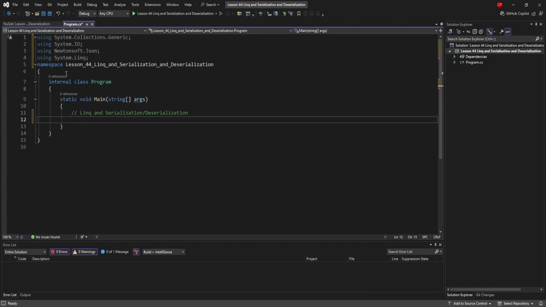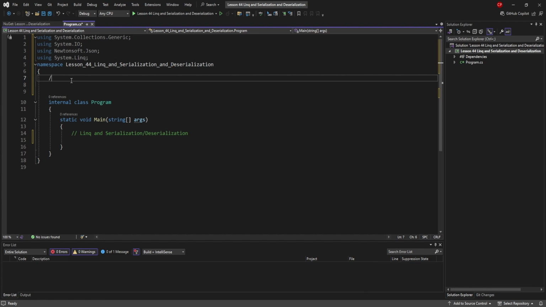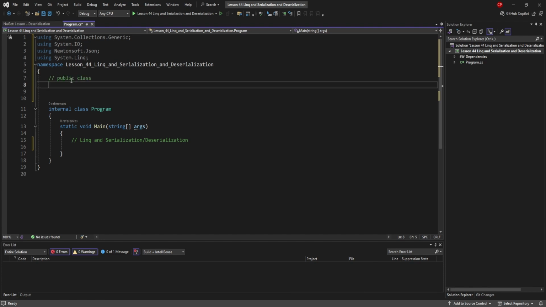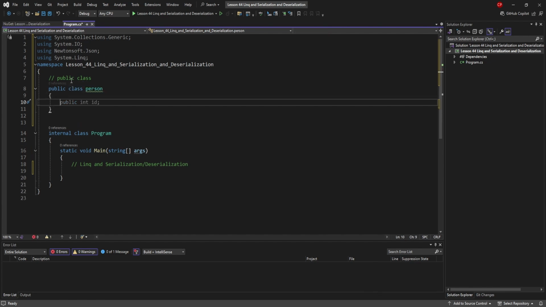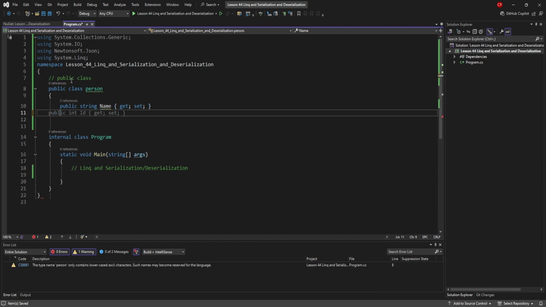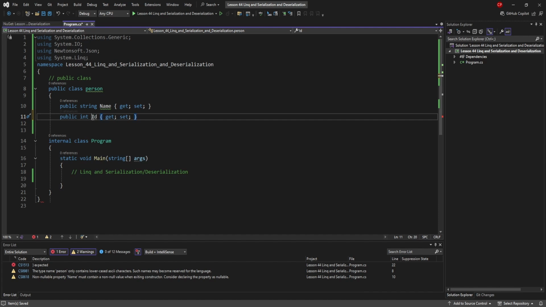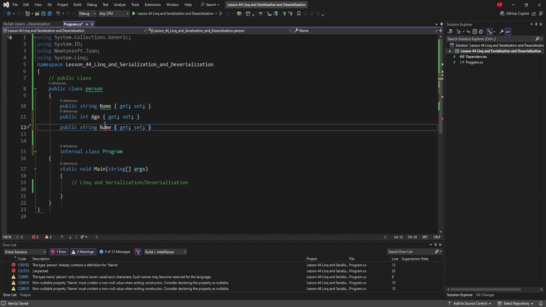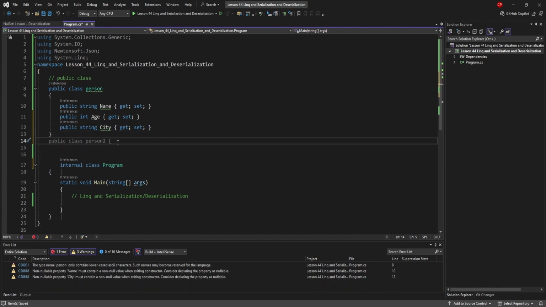All right, with that being said, we're ready. We're going to first do a public class that we can access the stuff in, class Person. With that, we're going to say public string Name, and then the getters and setters. See, it does that every time. I don't know why it likes to do that. No, not ID, but we are going to do Age. Then we're just going to copy this and change this to City with our getter and setter, and then close that bad boy off.